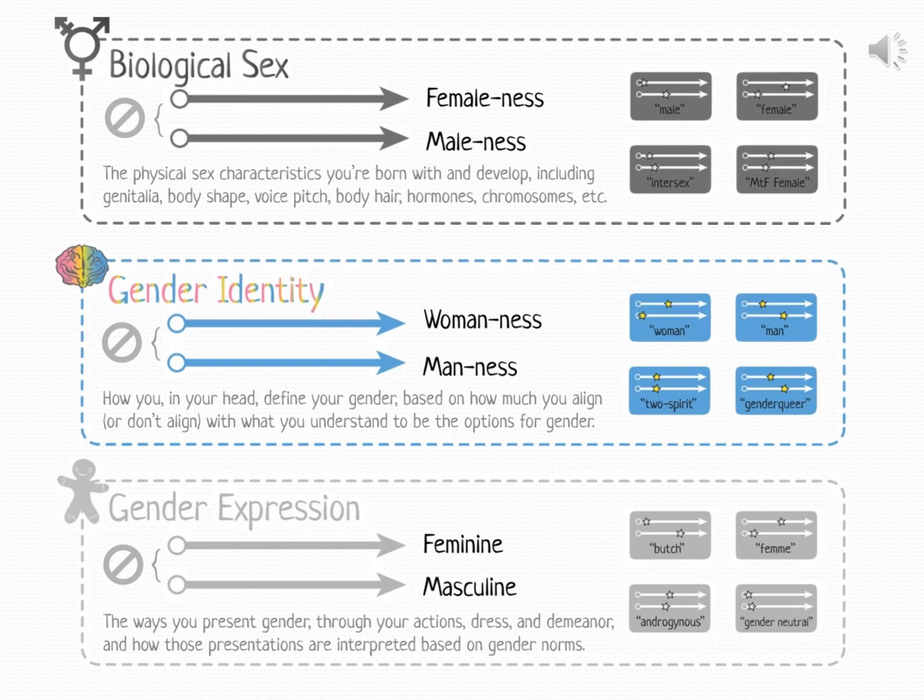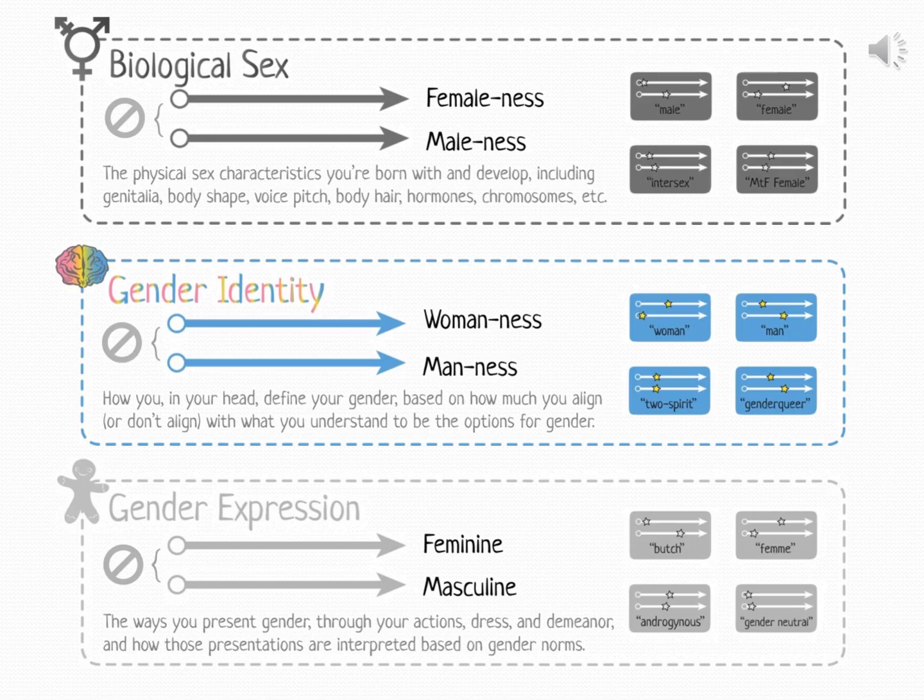Colloquially, we say that gender identity exists on a spectrum. More precisely, though, gender identity is defined along two continua: how much you identify as a woman and how much you identify as a man. The genderbread person labels these as manness and womanness. There are an infinity of possible combinations and dozens of labels that people use. The simplest two are man and woman, or boy and girl. But there are plenty more, like agender, genderqueer, non-binary, and so on. All of these are answers to the question, what is your gender identity? Your identity, who you feel you are, will shape how you communicate with others.